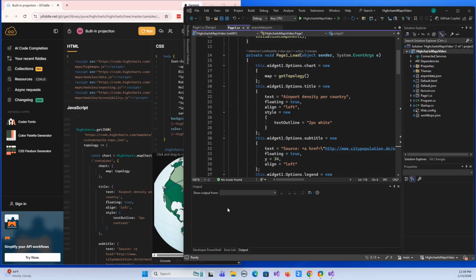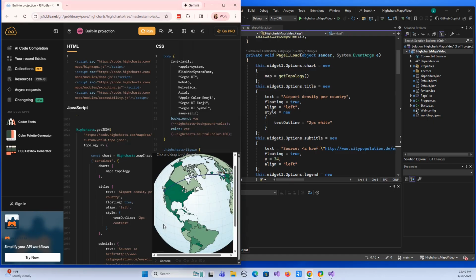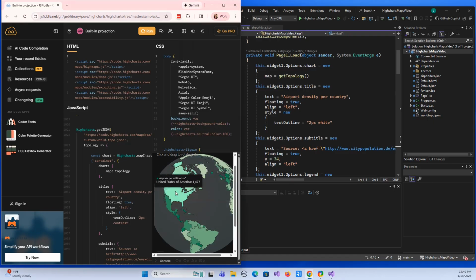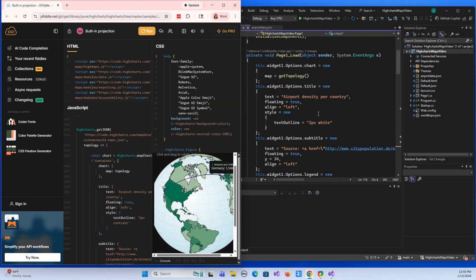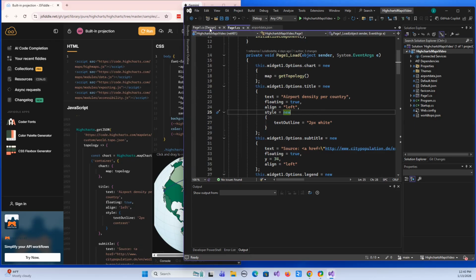Okay, so I want to show you how to change the options at runtime. We set the options at the beginning here in page1.load, but you can actually change them at runtime. So we're going to add some UI and allow the user to click on the UI and change things on runtime. The first thing that we're going to do is change the colors. You notice here there's some light green, some dark green, and when I hover, it does a new color, a really light green. So we're going to go ahead and change those colors. So let's create our UI first.